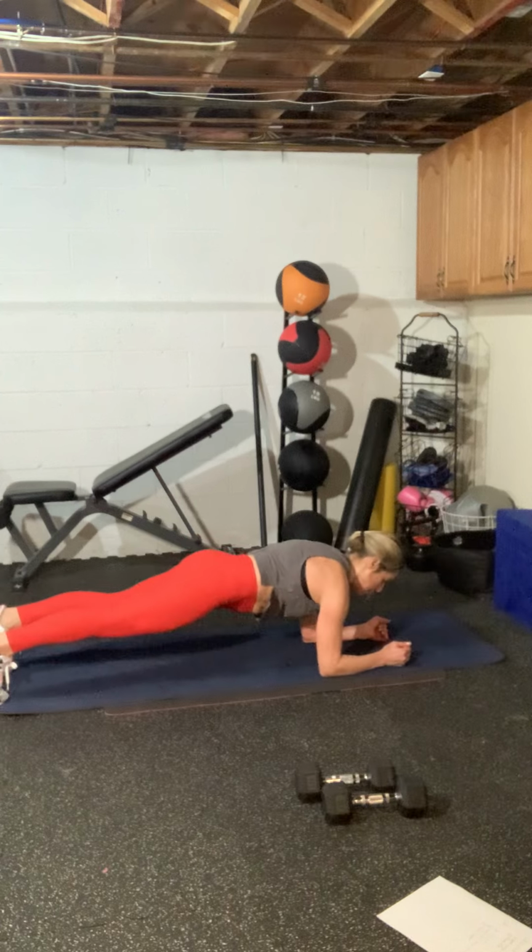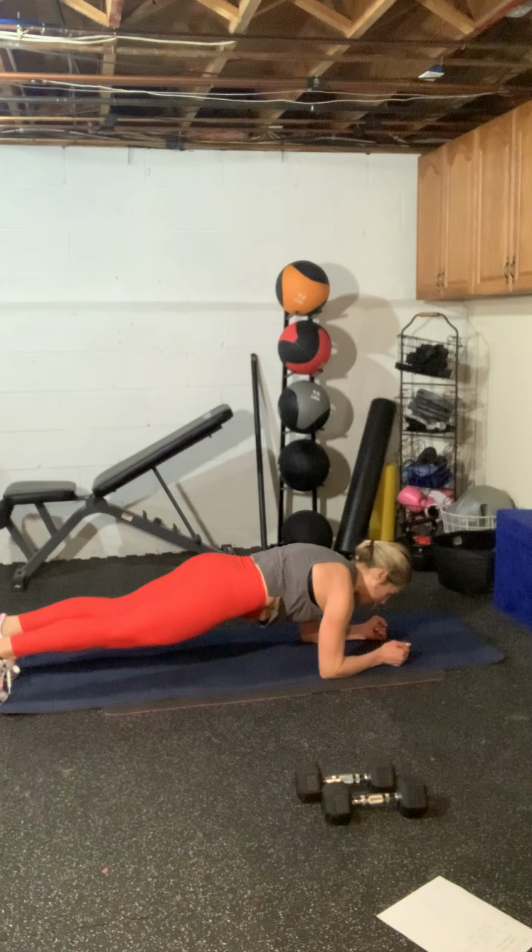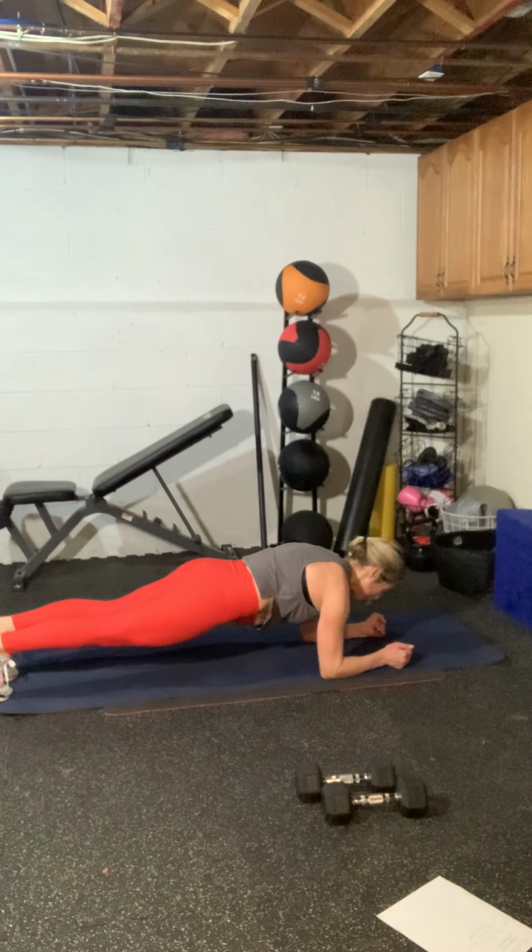Forearm plank. Shoulders down away from the abs. I mean, away from the ears. Okay. Draw the abs in, squeeze the glutes. Hold for 30 seconds. Join when you're ready if you took a little bit of a break. Push into the ball of the foot. Squeeze the glutes.